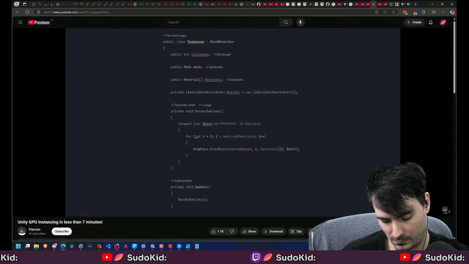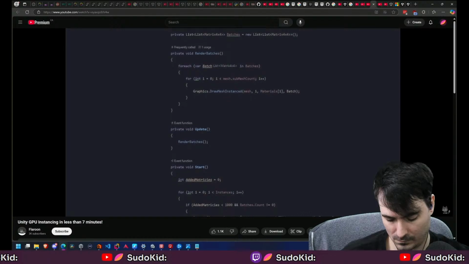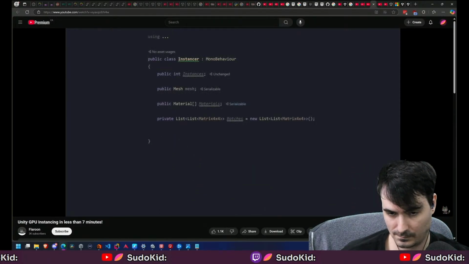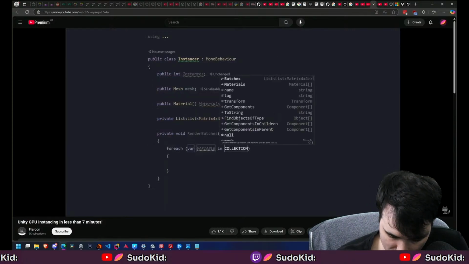The way we will code GPU instancing is by creating our batches in a Start function, and then every frame we will instance our meshes, allowing us to render them on screen. Let's start by creating the function to render the meshes, and then we will deal with the batches. To begin the rendering function, we'll create a new function called RenderBatches and make it a private void. Then, inside this function, create a foreach loop that goes through each batch in our 2D list like so.